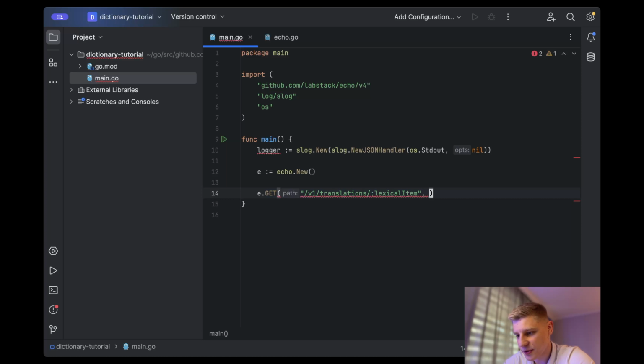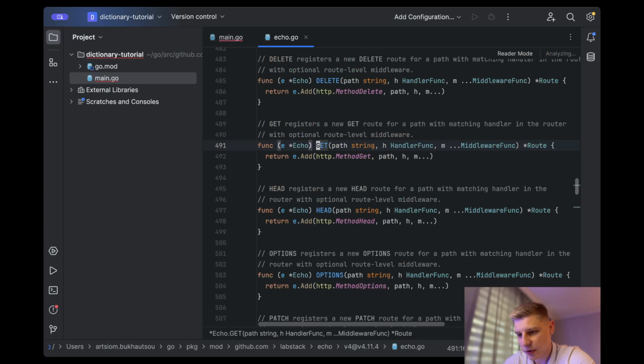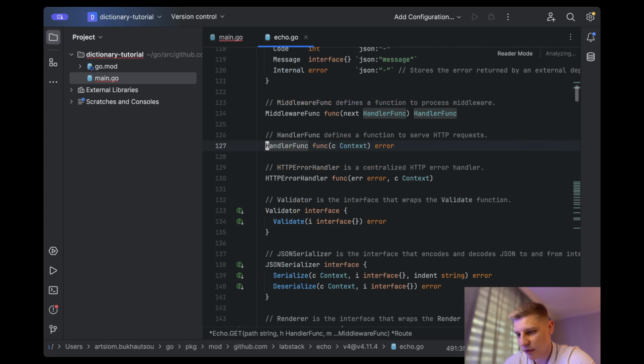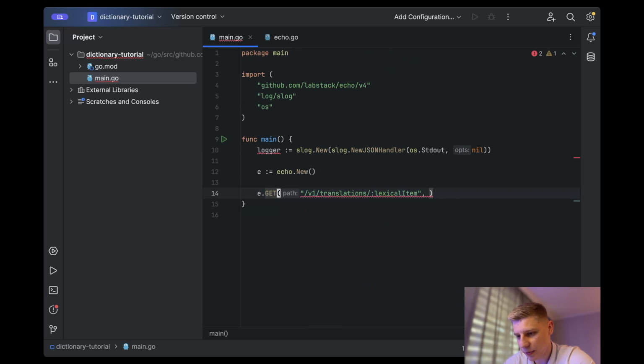Here we need to specify the handler, so we can go inside the handler function that they're expecting, and it has the following signature. So we'll go ahead and copy this, paste it here, and we need to initialize it. Here we need to specify the echo package. Yeah, and it's the internal context that echo provides.